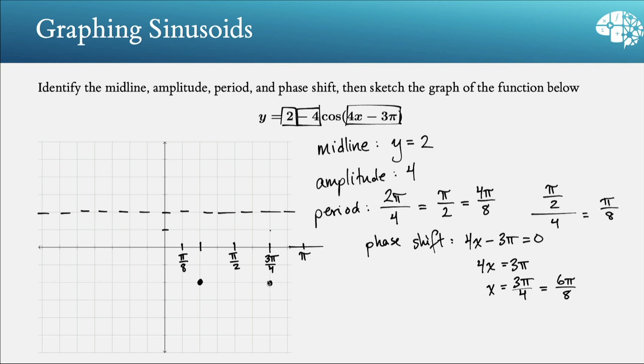Now with cosine, you're going to get one more point halfway between these, but it's not right on that. It's halfway between, but on the other side of the midline. Okay, so we've got this midline here. These points were 4 below it, so I'm going to go 4 above it to get my other point. All right, and now we can get 2 more points on the midline, just halfway between those. So we had this at pi over 2, and then this point here, which is pi over 4. Halfway between those, we get a point on the midline. And then on the right side, halfway between these two, we get a point on the midline. Essentially, if you just do a straight line from those points, you'd get a point on the midline.